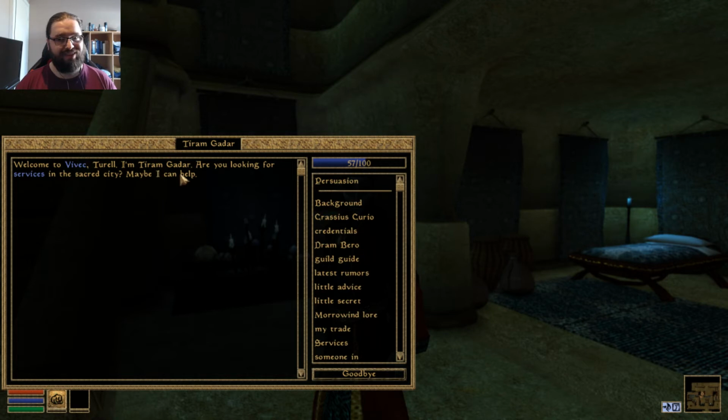Hello, welcome to Nibvik. I am Tiram Gadar. Are you looking for services in the Sacred City? Maybe I can help. I am Tiram Gadar, Nightblade. Ah, I see. It is one of the Edge folk. He is from the far reaches of the world, the far edge of the world, in fact.